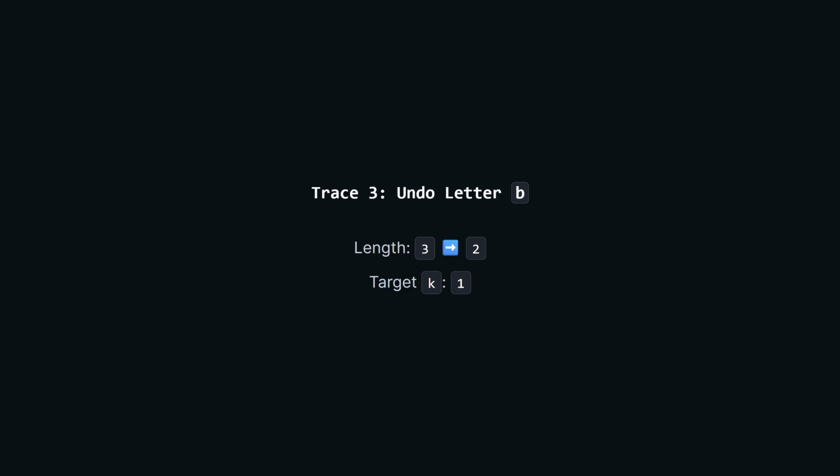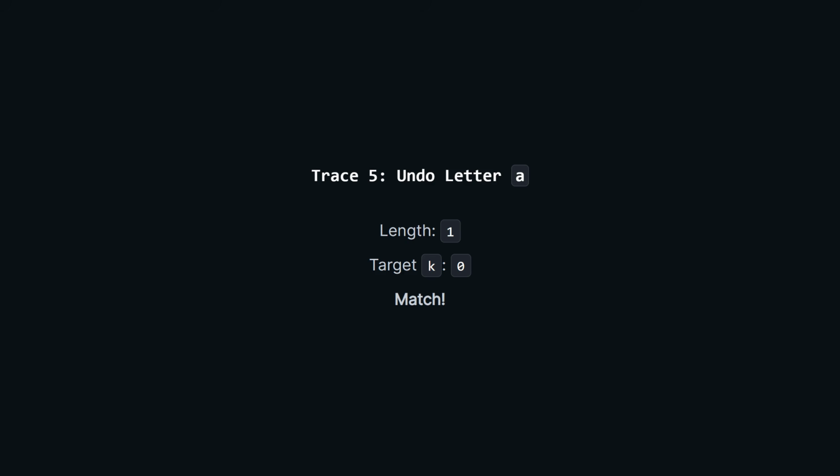Our length is 3, so position 1 flips to position 1, staying the same in this specific case. Then we see the letter b. Our target k is 1, but the length is 3, so b is not our target, and we shrink the length down to 2. Now we hit the hash doubling. K is 1, which is in the second half of our length 2 string, so we shift it back to index 0 and halve the length. Finally, we see the letter a with our length at 1. K is now 0, which perfectly matches the end of our tracking length. So we immediately return a, completely avoiding the need to actually build out the giant string.